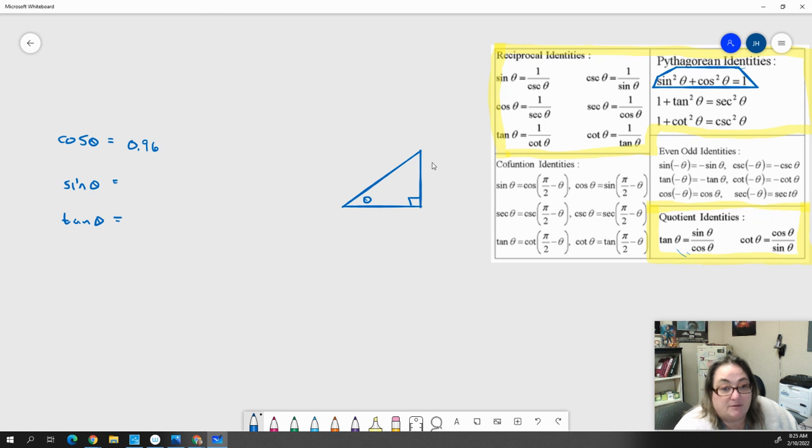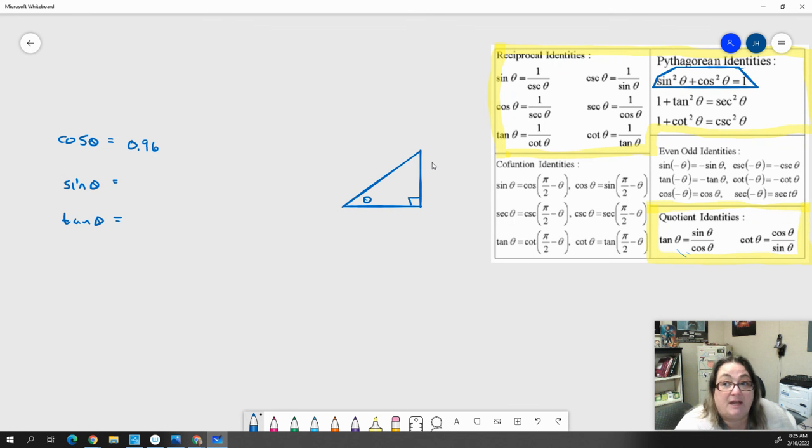I know that sine equals, well, here I have cosine. I want to find sine. I think we can use that same Pythagorean identity, right? Last time we had sine and not cosine. This time we have cosine and not sine. But that Pythagorean identity will still work, right? We're just going to have to find the opposite. This time we're looking for sine, but we can still use that.